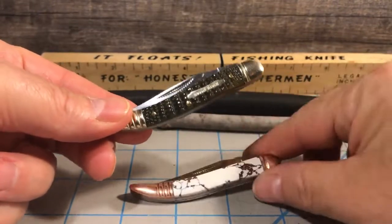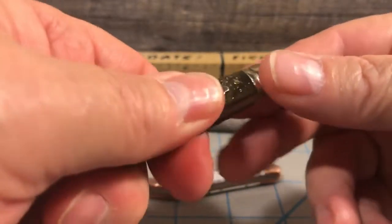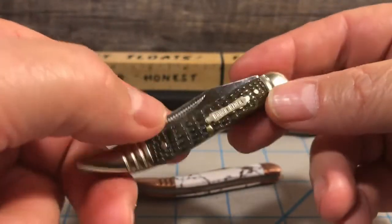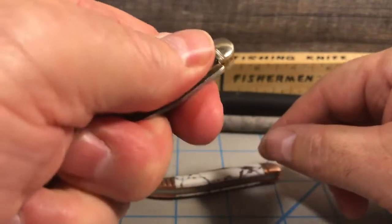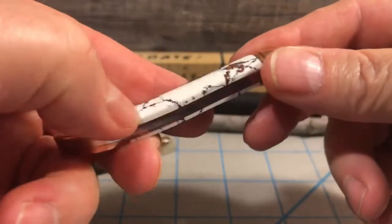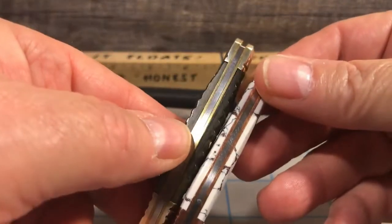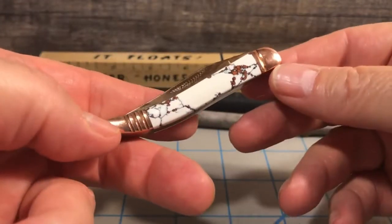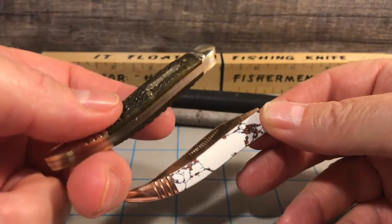It has everything to do with the handle. The armor hide handle looks really nice and I thought it was going to work really well because it looks very grippy. But this edge here was problematic when holding it - it just didn't feel as comfortable in the hand, especially when gripping it tightly. The Copperstone, despite being very smooth and slightly rounded at the edges and not nearly as thick, I could actually grab better. So this is the one that ended up doing the challenge. The other one lasted only a day, mainly because of a comfort issue.